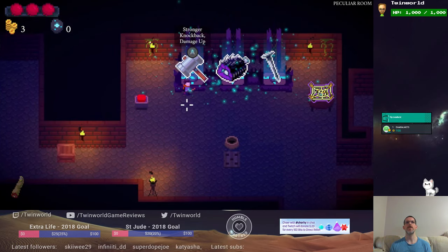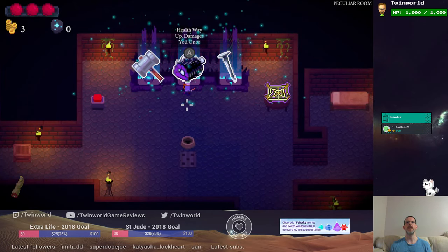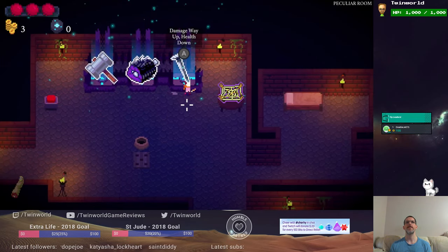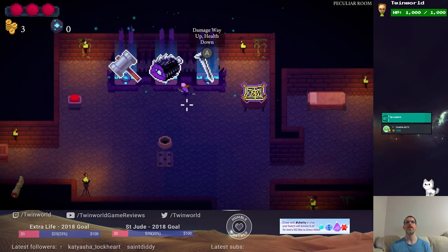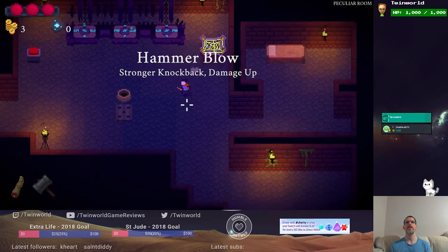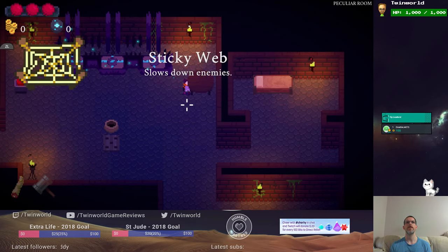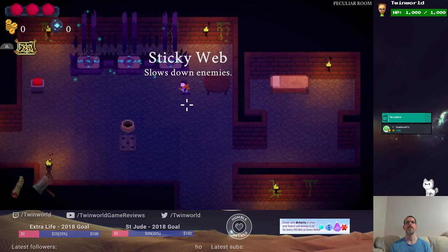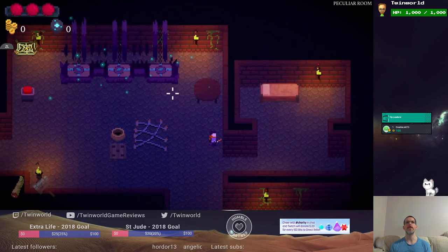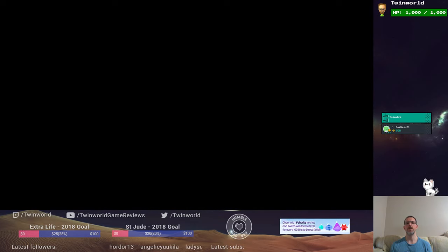What do we get? Stronger knockback, damage up. That'd be handy. Health way up. Damages you once. Hmm. Damage way up, health down. No. I think I would take that one. What's this? Slows down enemies. 3 coins. Might as well. Sticky web! Oh, I see. Then it charges back up again. Okay. Now that we know, let's go see what we can do.